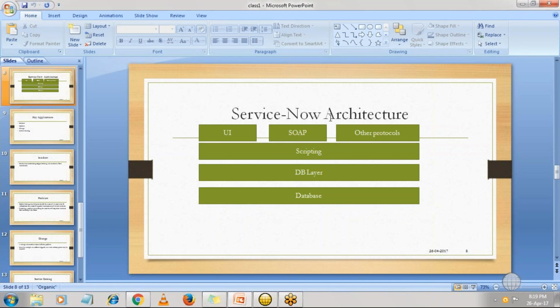Okay. So now what is next over here? Next is the DB layer. If you know SQL, you will know that any database only understands SQL commands. SQL itself is a scripting language. And if you have to fetch data from the database or insert data into the database, the database only understands SQL commands. Means whatever Servicenow level scripting you have written obviously needs to be converted into SQL specific commands. How will it happen? This conversion of Servicenow scripting, which you as a developer did in the scripting layer, to SQL will happen in the DB layer.